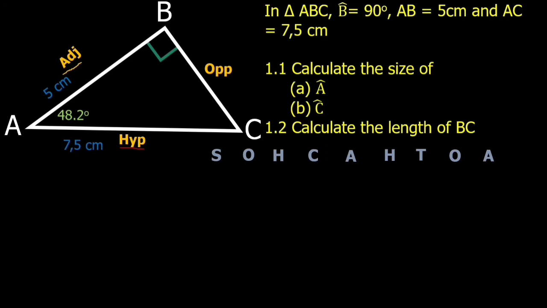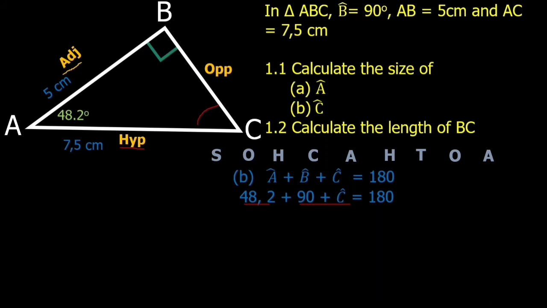To work out the size of angle C, let's use the properties of a triangle. The fact that we are focusing on trig, guys, doesn't mean that we have to neglect the other properties of triangles. For example, the interior angles of a triangle. The sum of the interior angles of a triangle add up to 180 degrees. So angle A plus B plus C is equal to 180 degrees. We can find the magnitude of angle C by using that and solving for C, because we've already got the other two angles.